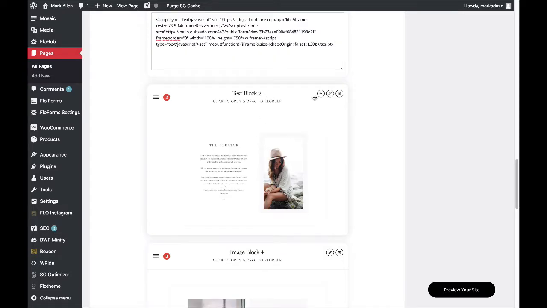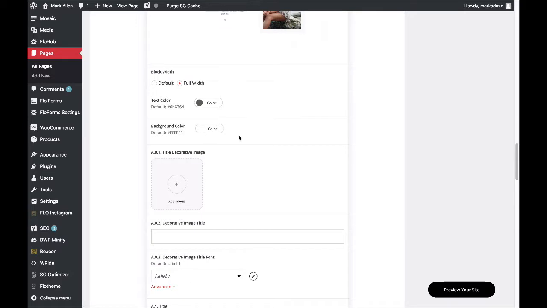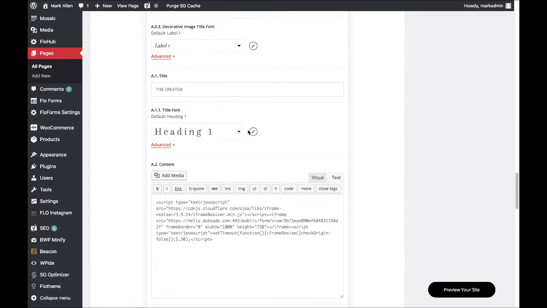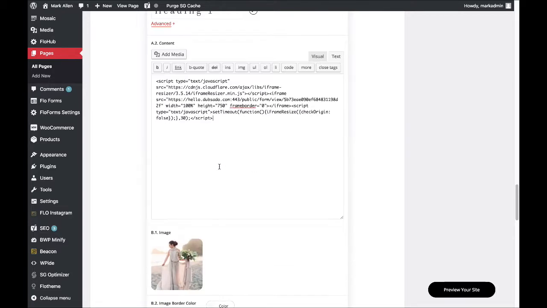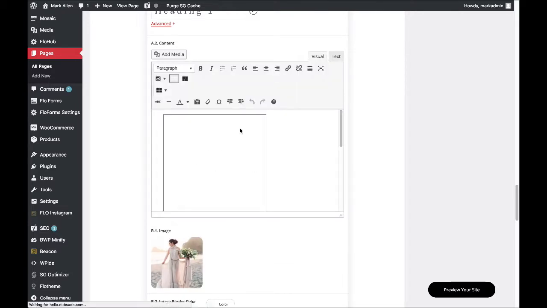You could use other blocks as well, so don't feel limited by just the contact form block. In this case I've tried a text block as well. Again, just added all the details I wanted. Make sure that you use the text view when inserting it, so just go to text view instead of visual. And then again, of course, insert the script. If you go to visual view, you can see that it renders here, so you can actually see that on the page.